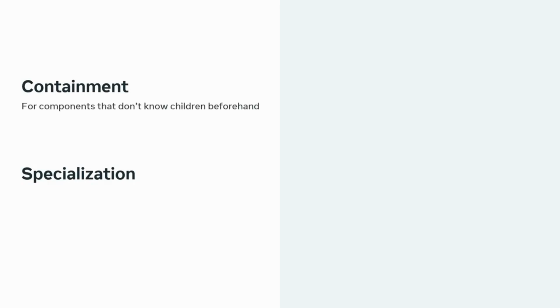Next, you discovered the importance of component composition and the use of the children prop. You were introduced to containment and specialization, the two main properties that component composition has. You learned that containment is a technique that is applicable to components that don't know their children ahead of time, like a dialog or a sidebar, and that it uses the special children prop to pass elements directly as their content. You were also introduced to specialization, a technique that allows you to define components as special cases of other components, like creating a confirmation dialog based on a dialog.